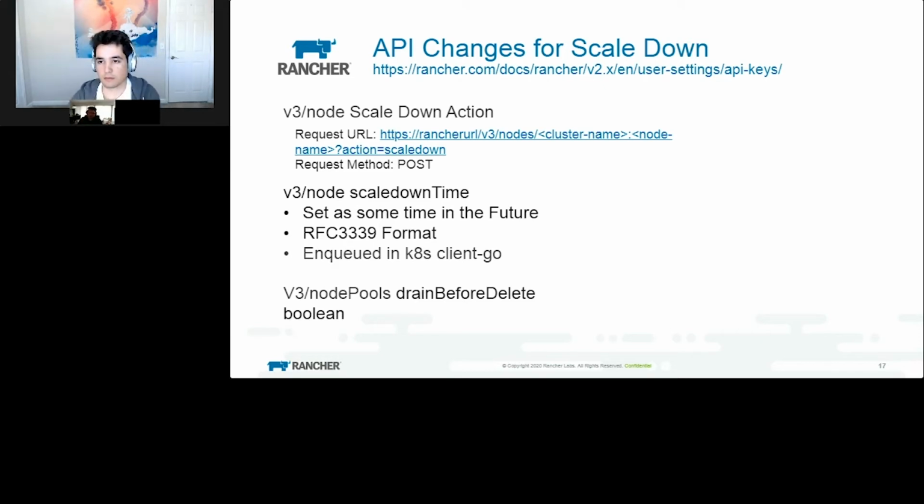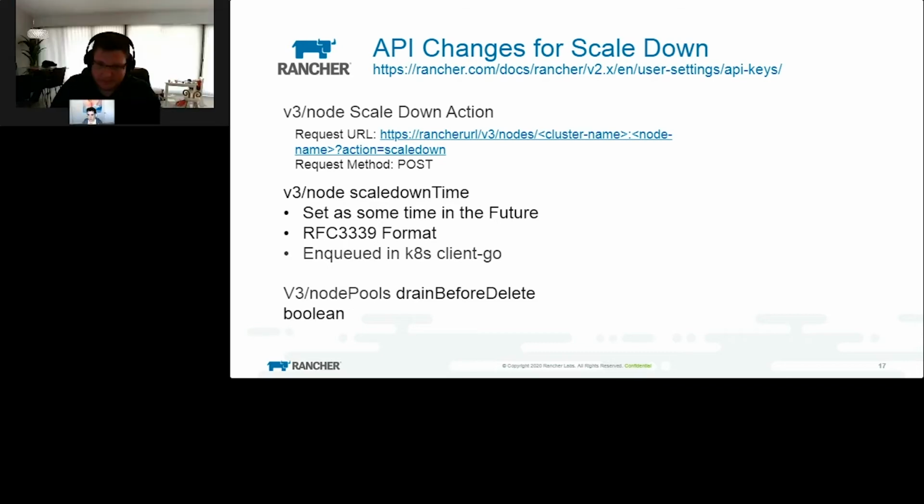Okay, so the API was updated to do a couple of simple things. The most important one is actually the scale down action. I really like that. The scale down action is essentially what happens every time you select a node in the UI and then hit scale down. It'll submit an action, a post over to that node by ID, and say, get rid of it now. I'm done with it. It's fine.